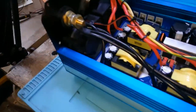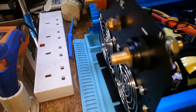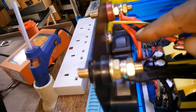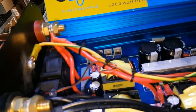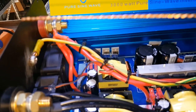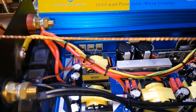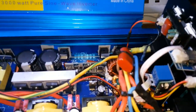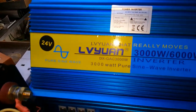This is it for this inverter. I put the earth at the back, connected from these two outlets and the one at the front, ran the cable along here, drilled a hole here, and placed it at the back. Underneath the inverter, which you all saw, I beefed up the solder trace with this, but I haven't really tested yet. It's 3000 watts, which I doubt very much I will get 3000 watts from it. This is it for now.